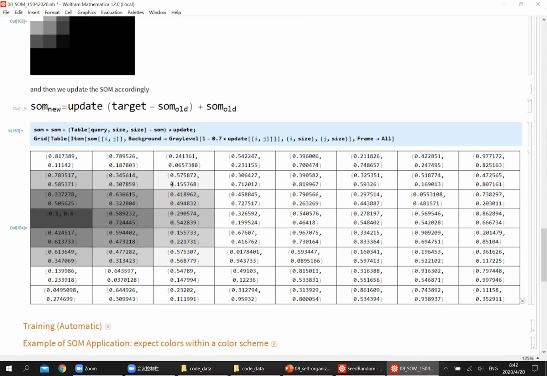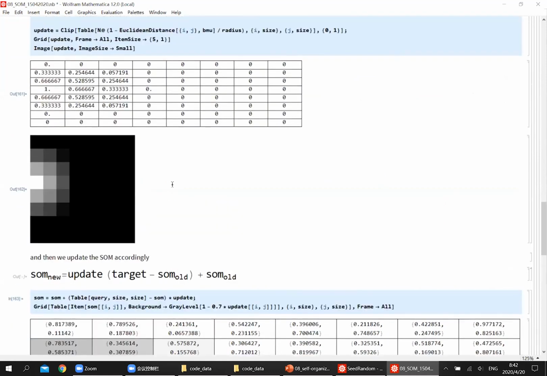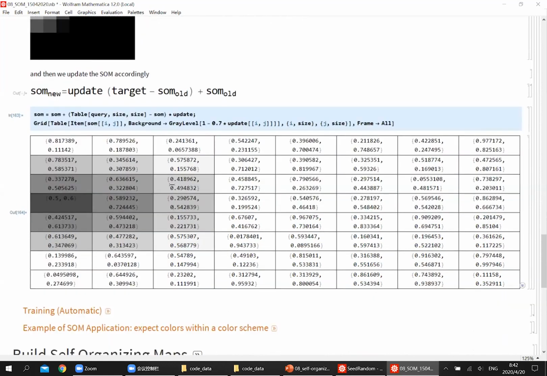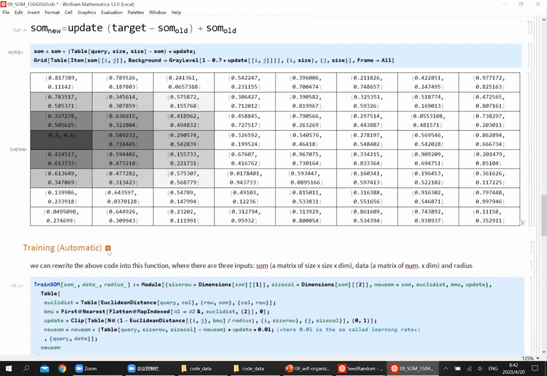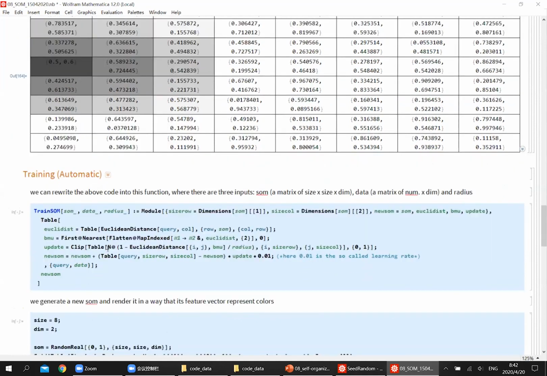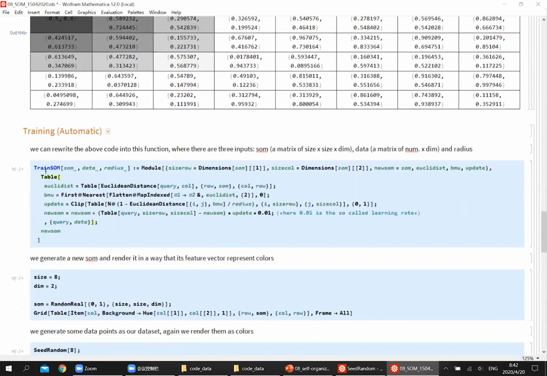And this is the manual training for just one item of our data set. We can write the above code into a small function so that we can train automatically. For example, here I wrote this small function so it does everything at the same time.